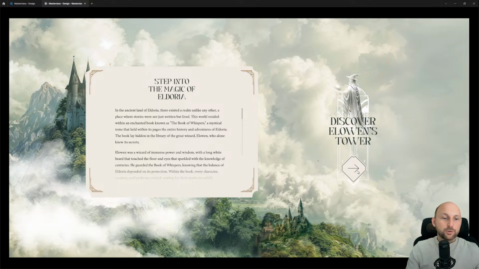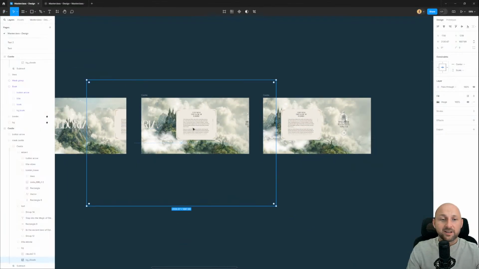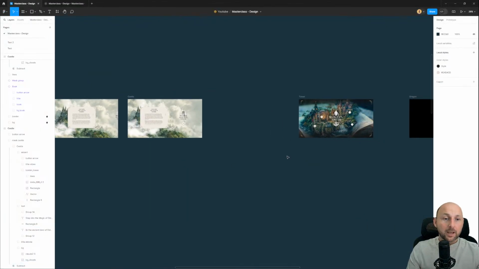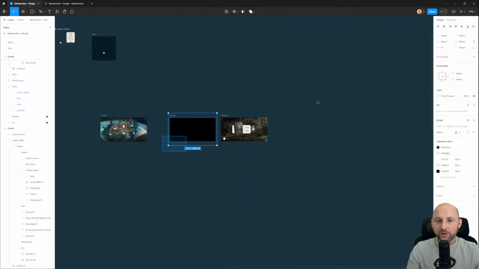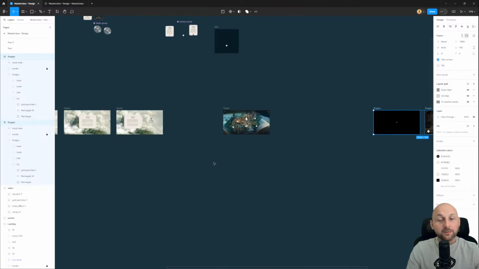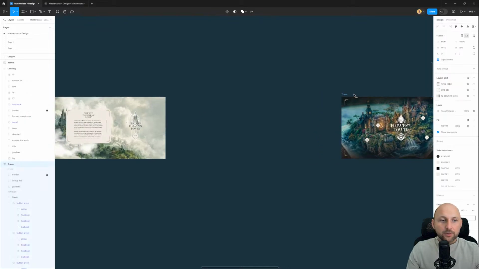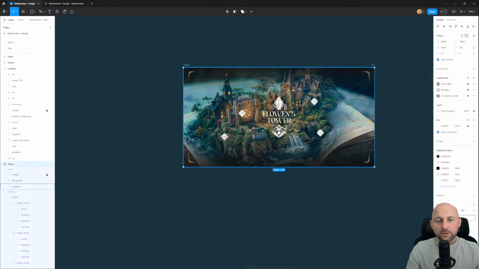After that, I want to click on this button with a wizard and go to my next screen with the map. And right here it will be a hard part to explain, but I want to try to make it as good as I can. So right here we have animation.